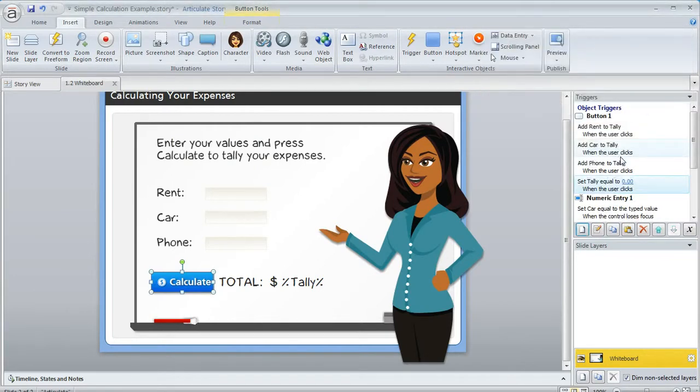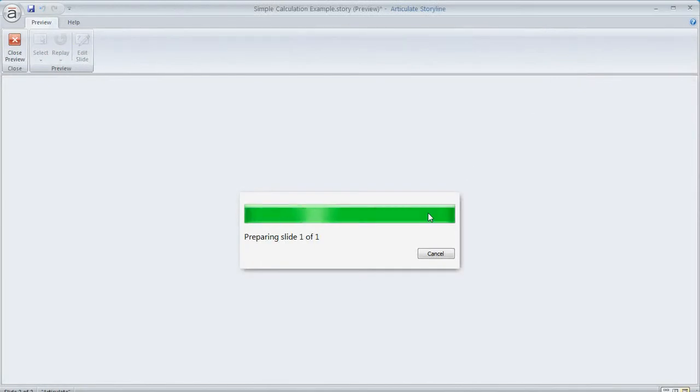And then one more really important thing is right now that trigger is set to happen at the end of the list of triggers for that button. And that's not good. We want it to actually happen at the beginning. So with that trigger selected, I'm going to hit my up arrow so that it happens first before those other items are added. So now let's see how this is going to work.